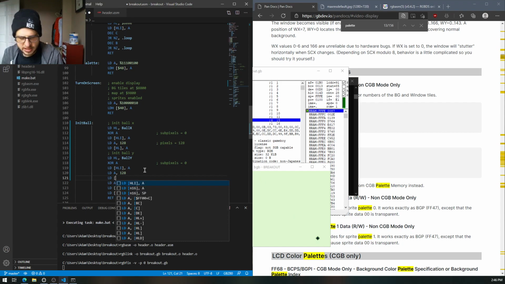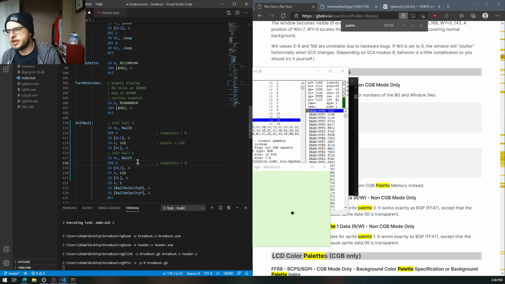Yeah, you can see there's a repetitive pattern here between the x and the y, and it could be factored into a function of some kind, but it's not worth doing.